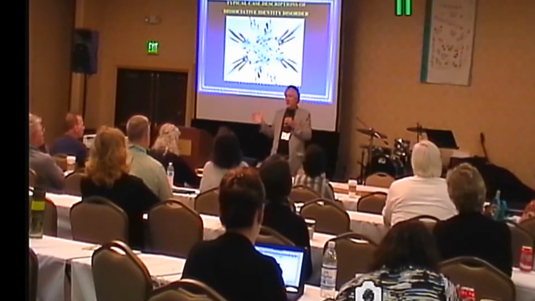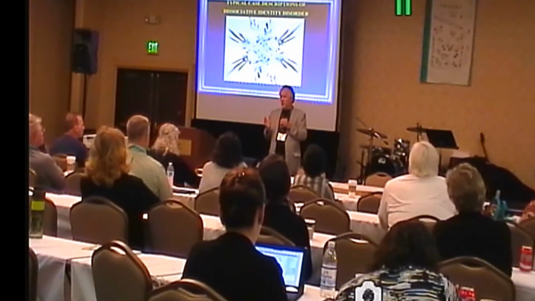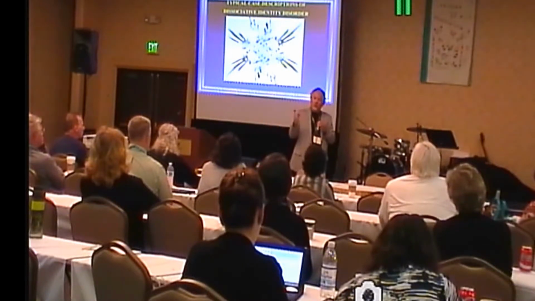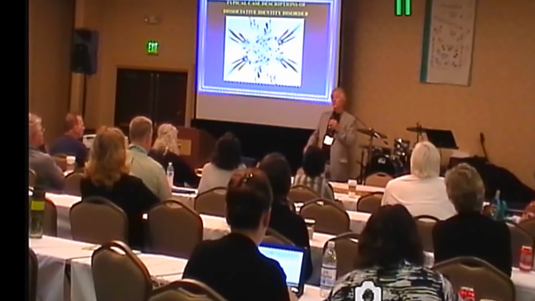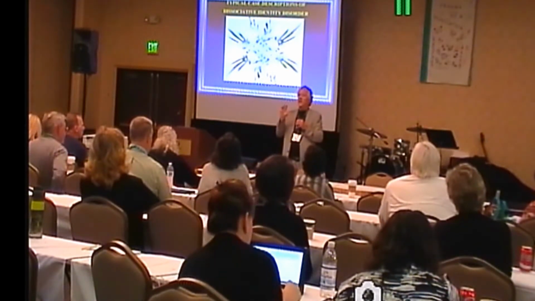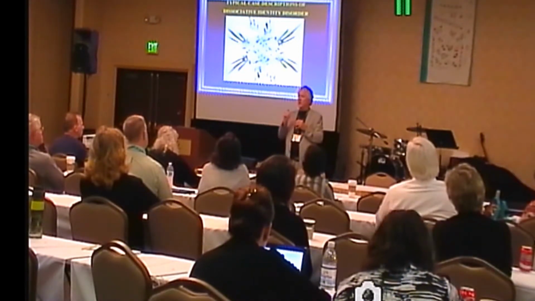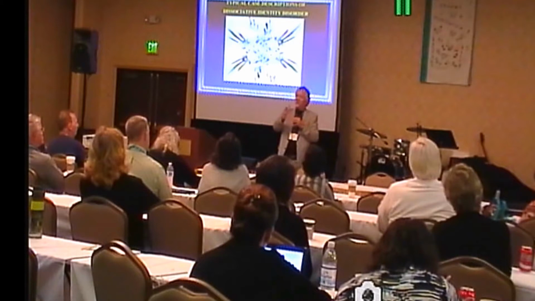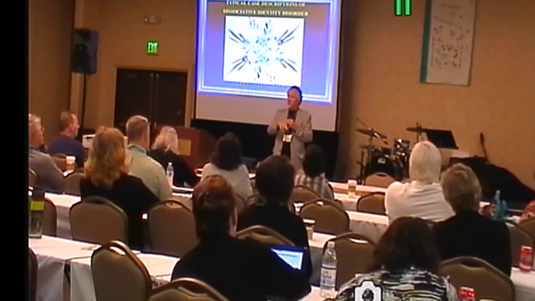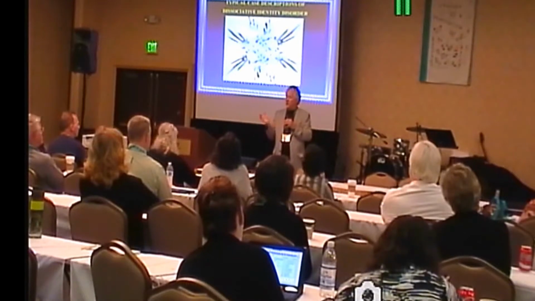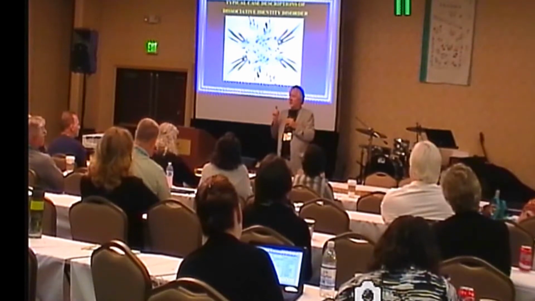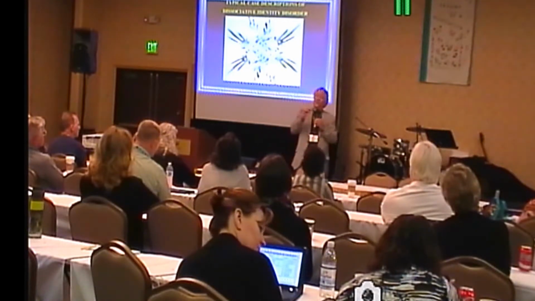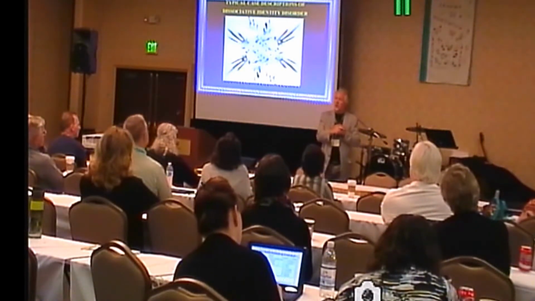Only 15% of all breast cancers have any identified genetic mutation going along with them, period. But if you do have the mutation, your risk goes up, and the BRCA one carries the greatest increase in risk. So these are all facts. But what does it say in the abstract of this paper by Marie Claire King? It says, we divided the sample into people born before 1940 and people born after 1940. They all have the same genetic mutation. If you're born after 1940, your risk of developing breast cancer by age 50 is 67%. If you're born before 1940, you have the same mutation, your risk is 23%.